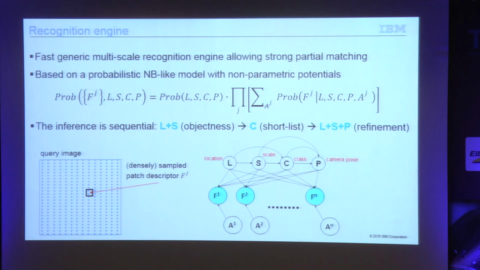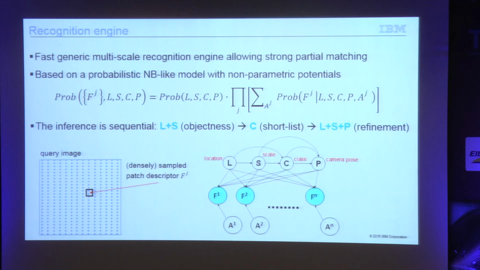So since I said this is similar to naive Bayes, we assume that all the descriptors are conditionally independent given the unobserved variables. And in addition, in order to be robust to the common occurrence of the fact that most objects are small with respect to the image, most of the descriptors essentially don't have to be explained by the model, because they are coming from the background or other objects, or coming from the object but occur in some occluded regions or deformed regions and so on. We don't have to match the entire object.